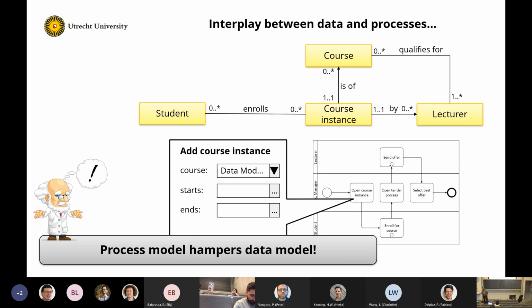How do you find such problems? The problem of many data modeling languages is that they don't focus on the process. And the problem of process models is that they don't focus on the data aspect. Where does it go wrong? In the combination. How can you think about the combination of the two? How can you start looking into what are elements of processes, what are elements of data, and how are those combined? That's what I'm really interested in and what often goes wrong.